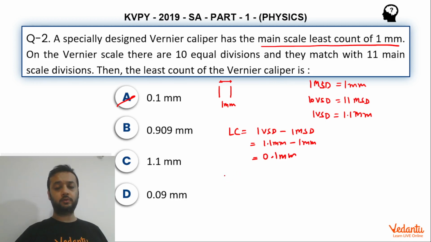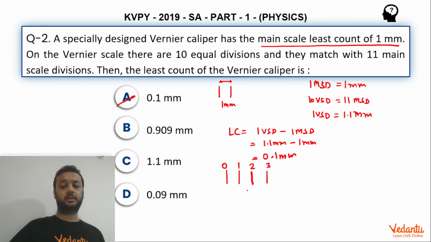Now it will be interesting to see how this vernier scale works. Okay, now I'm going to draw two vernier calipers, one usual one and the second one, which is this. Suppose this is the vernier scale of a regular vernier caliper, and this is the main scale. This is the zero of the main scale. This is the first division, the second division, the third division. Remember that here the vernier scale division will be less than main scale division, and the vernier scale will be sliding on this. So suppose the second reading of the vernier scale coincides with the main scale. So this sort of scenario is happening.